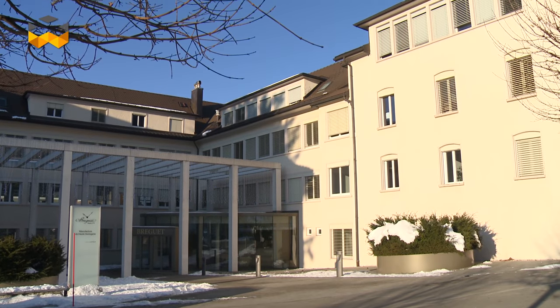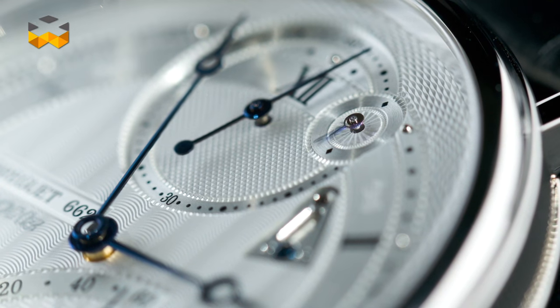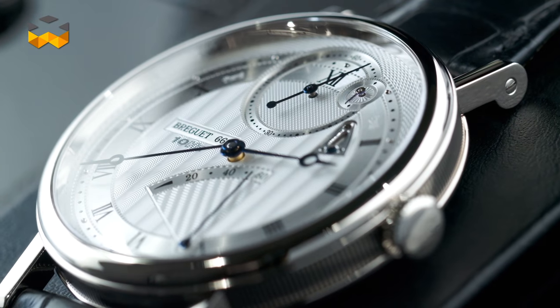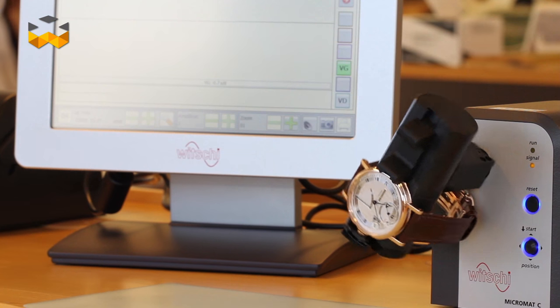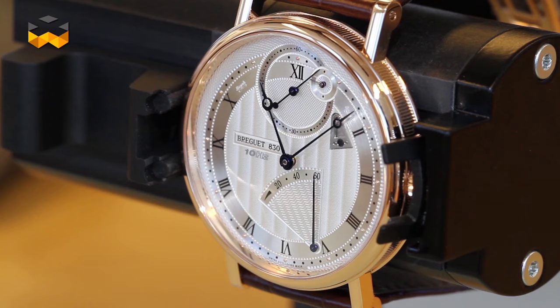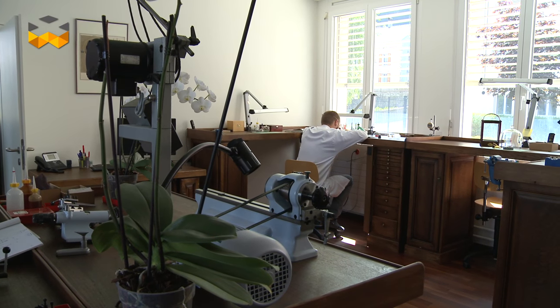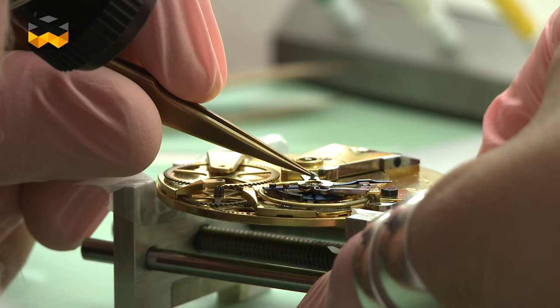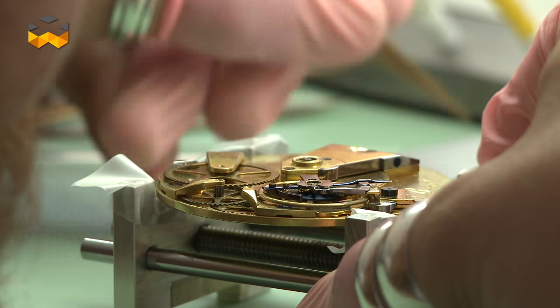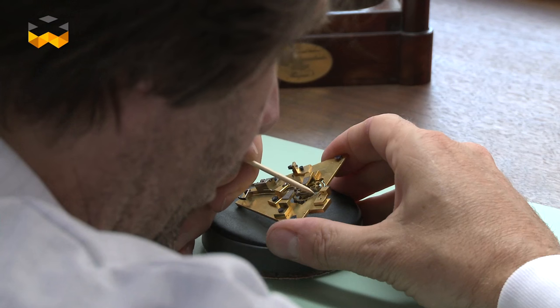Since the brand was bought by the Swatch Group in 1999, Breguet has since then developed a strong manufacturing strategy. But creating new and innovative timekeepers in a classical spirit is not the only activity of the company based in Lorient in the Vallée de Joux. One independent workshop is focused on the past by being dedicated only to watch restoration. The Atelier Grande Complication gathers half a dozen highly skilled and experienced watchmakers dedicated exclusively to fixing and repairing original Breguet watches and clocks.